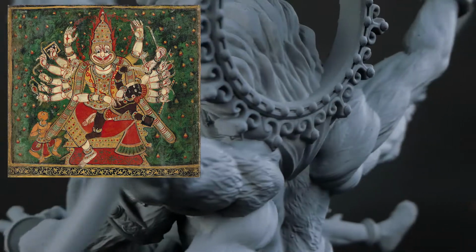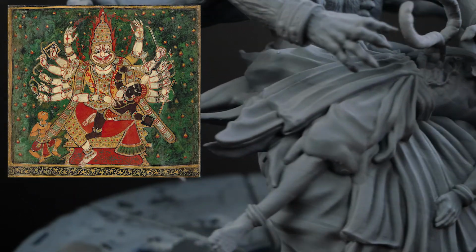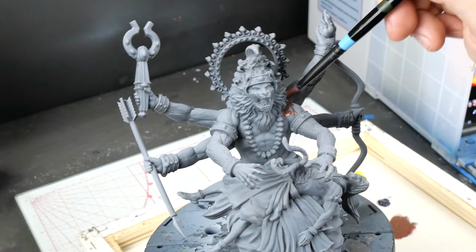Cool. Thanks, Dave. And this isn't a tutorial. I wanted to show the way I paint when I'm just kind of vibing and enjoying the process. Not for batch painting or a tutorial or anything like that.